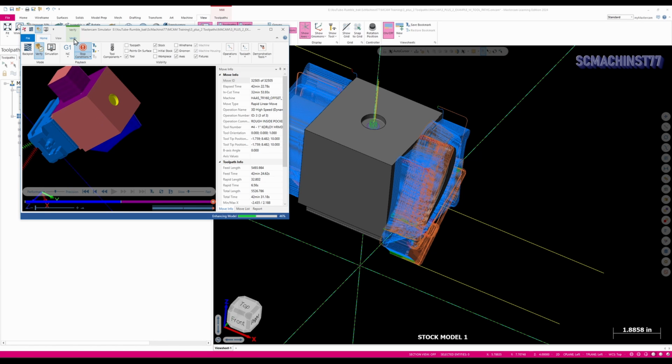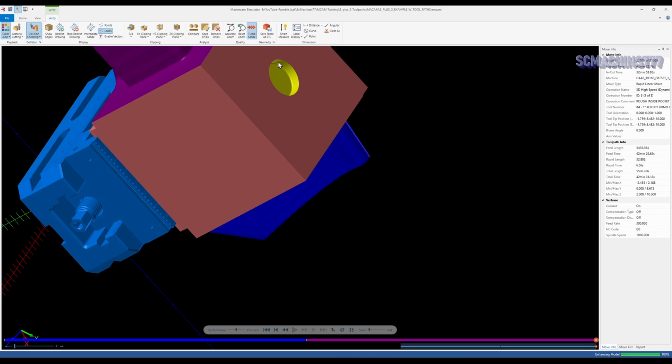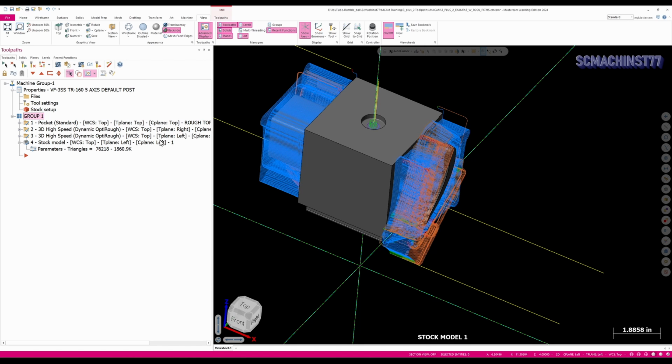And then go to your verify tab and you can say, where are you at? I think I read it. You can say save stock as STL, save it as a file somewhere that you can find it, probably like me in a folder, the same folder that your Mastercam file is, and I'll add a stock folder in there and put them all in there.